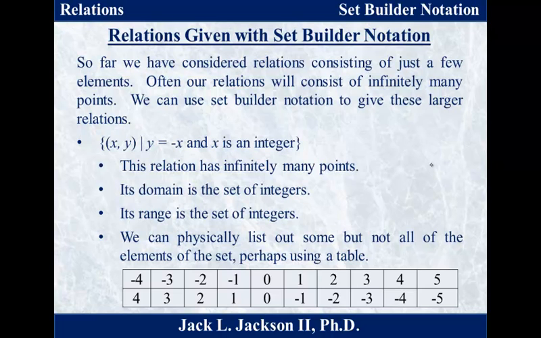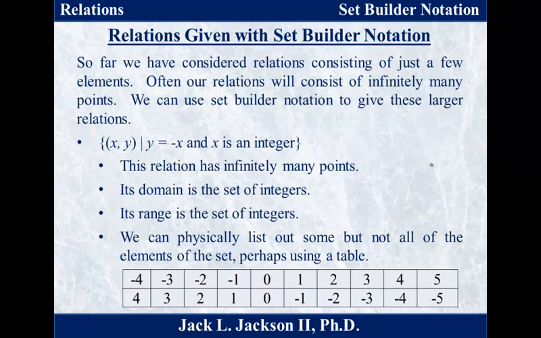So you can think of this infinite set and kind of see all the ordered pairs sitting in it, even though there are infinitely many of them there. You could never physically write it all down, but nevertheless, there is a set with all these ordered pairs in it. And we can list part of these down, and one way we might do it is with a table. So this would represent the ordered pairs. The inputs are in the top row, and the outputs are in the second row. And of course, one column is one ordered pair.